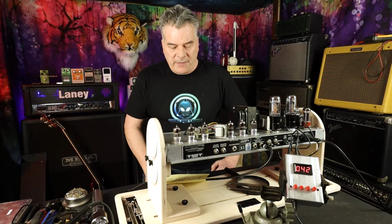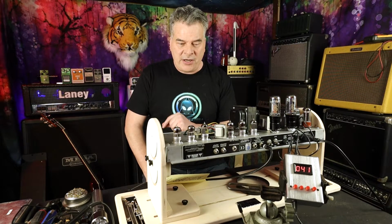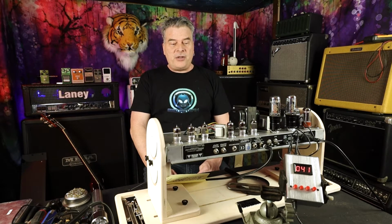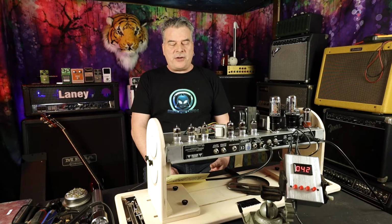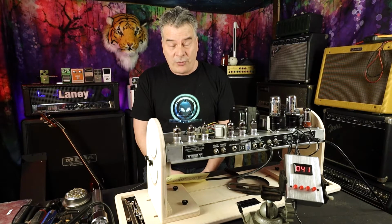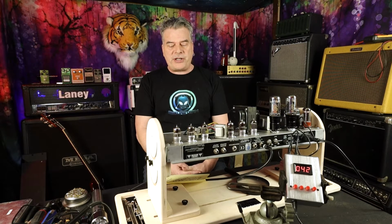So a quick review. What you need to know when you want to set this is you definitely want to know how many watts the plate can dissipate. Then you want to decide, do I want to run it at 50, 60, 70, or something in between, and then you can get that wattage. Again, 50% of 30 watts is 15 watts. It's pretty simple math. Other than that, you need a plate voltage.